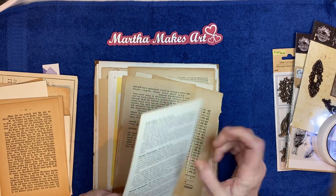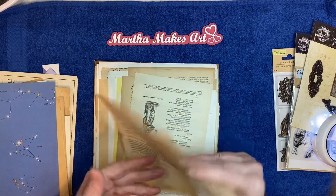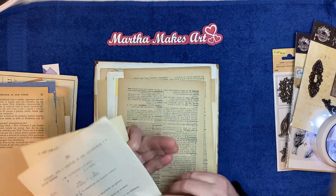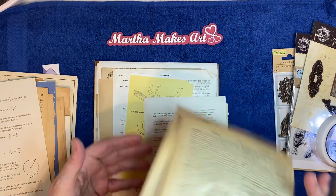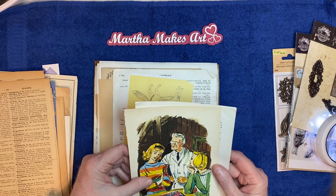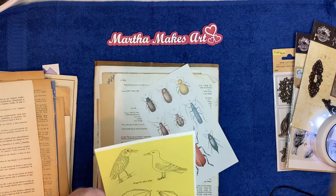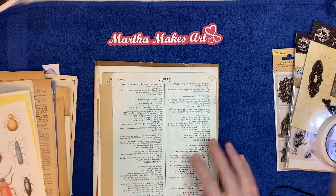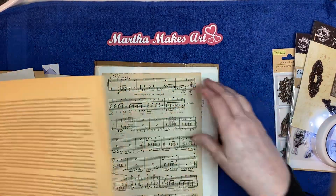But here's a pretty one — looks like a constellation map. More pages. These are very cool looking. These look like some math. Some dictionary pages. Oh, look at that old picture — that's very cool. Birds. Looks like a fox and a bat. Some bugs. And it looks like it's their definition too. Here's some — I guess that might be another index page. Book page. Music.